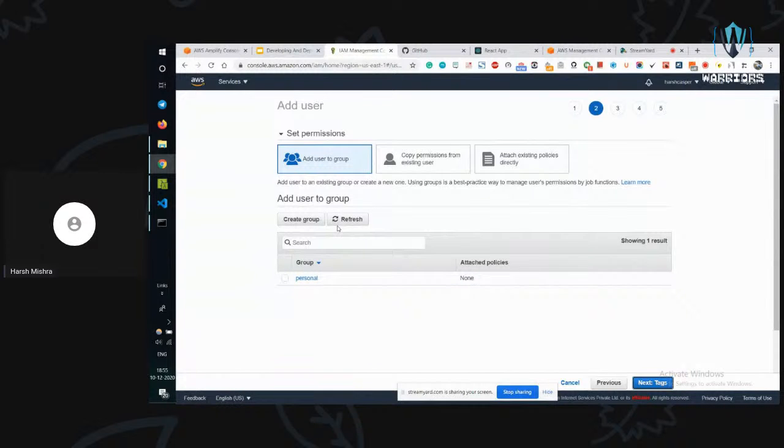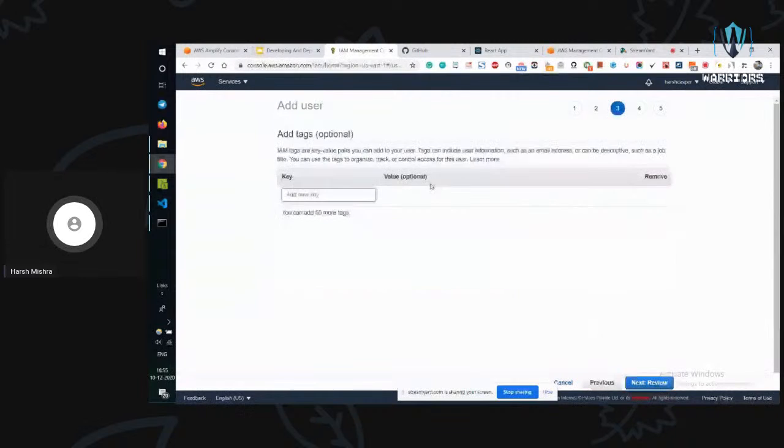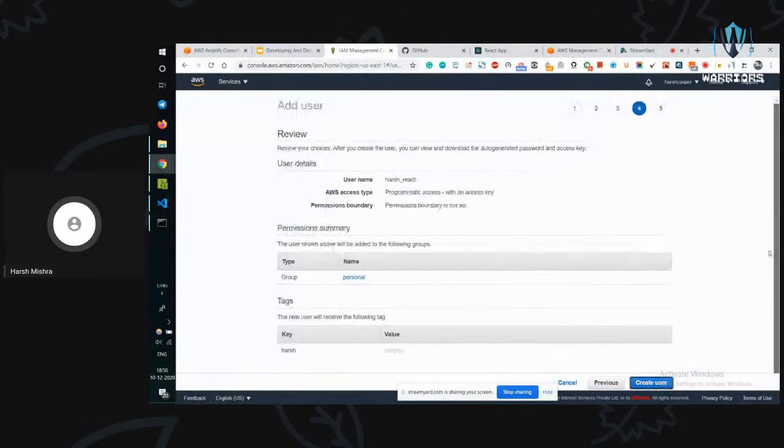And then you can create some tags. So basically, these will be some key value pairs, and the values are entirely optional. And once we do that, we are going to review the entire thing. So once we have done that, we will get the access to our access key ID and all the other things. I will not be showing that right now because it will surely go out of the context and it will surely expose some confidential information. So this is what you need to know to just set up the IAM user.